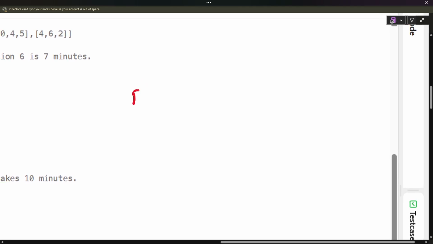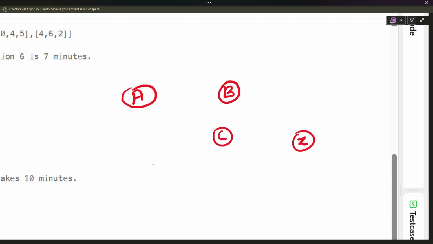Suppose there is a point B. There is a point C. There is a point D. From A, you can go to D. From A, you can go to B. From A, you can go to C. And let's suppose there is a point F.